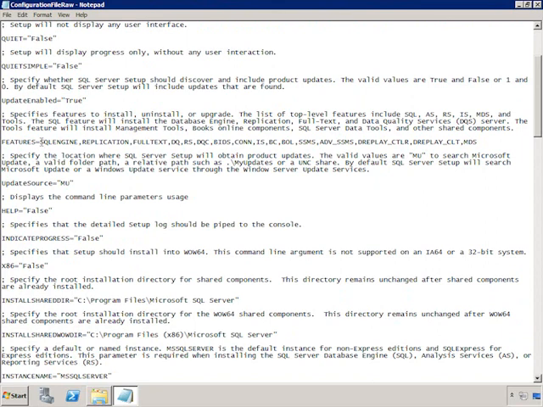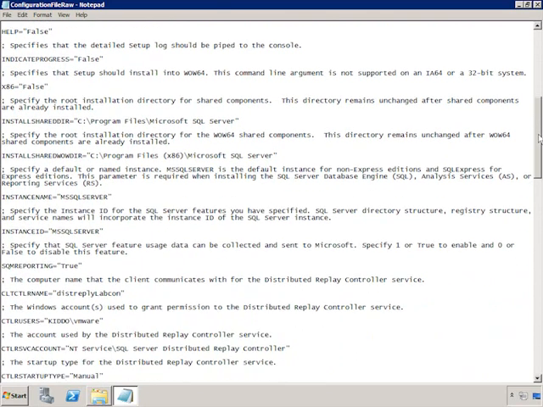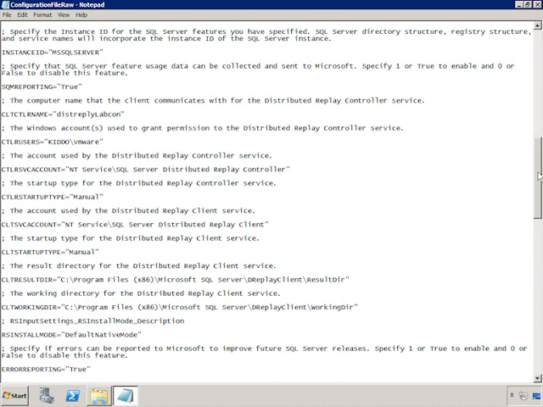These are all of the features that we chose last time. And here, even from BOL, you can see here's IS, sorry, it does the whole line. Here's IS, here's RS, right? Here's full text, here's replication, here's SQL engine. So all of the choices we made to install are here, including our install shared directories, including the distributed replay name, the controller name, and of course the paths to the working directories for the controller.